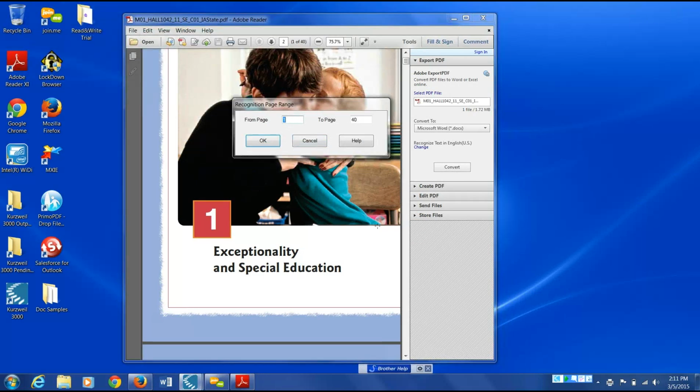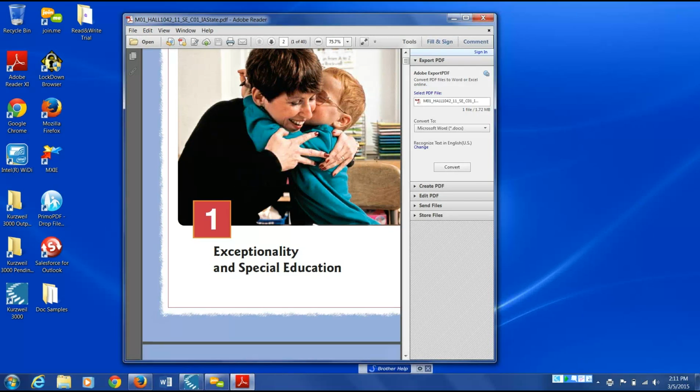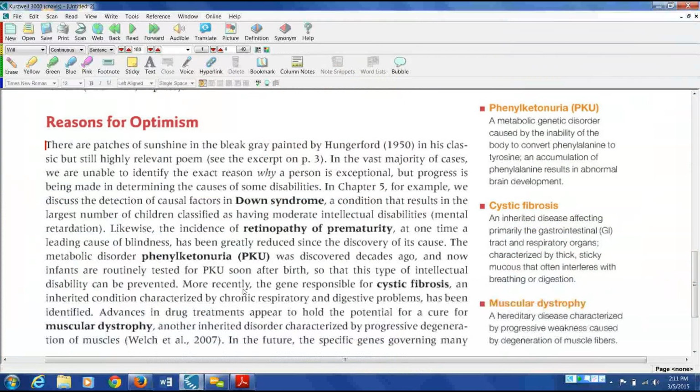Right. This is going to be useful for people in the workforce too, because PDFs are being shuffled back and forth. But you can do this with a Word document. You can do this with any document. And then Kurzweil asks me, how many pages do you want to recognize? When I pressed OK, by 1:56, so I started this at 1:54, the newest version of Kurzweil has a much richer OCR experience. This translated 40 pages by 1:54 to 1:56. So in 2 minutes, 40 pages were OCR'd and became accessible.